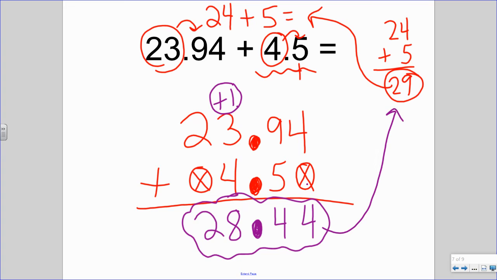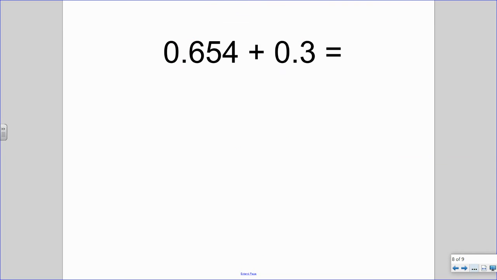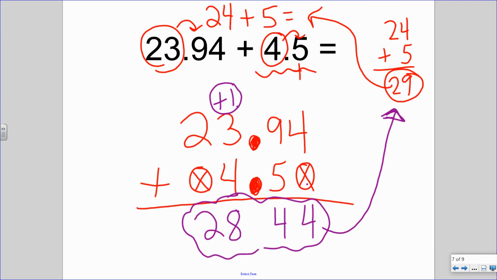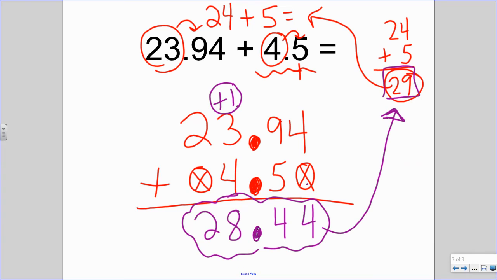And you can see that answer totally makes sense to my estimate. 28 and some piece of another is absolutely close to 29. This will help you guys, if you're estimating, catch it if you forget your decimal point, which is a huge common mistake. Look what happens. Let's say that I forget my decimal point and I think my answer is 2,844. When I look and say, oh my gosh, my answer should be about 29. Ugh, duh. I totally forgot my decimal point. And so that would be when I would go in and realize that I need that decimal point to keep all my place values where they are.